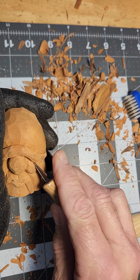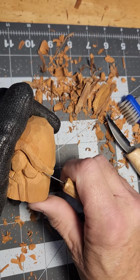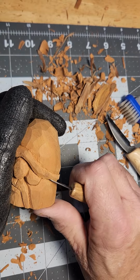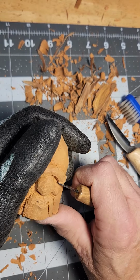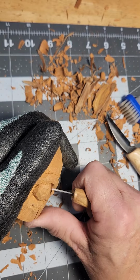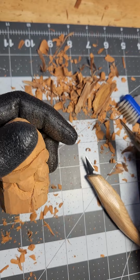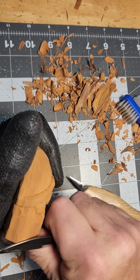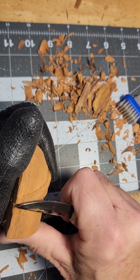Same with right there. So you just kind of look your carving over and you'll get it figured out. This is by no means perfect, that's for sure, but I think you can tell it's a gnome. So we're going to take this beard down a little bit too. Make his face a little bit more narrow.